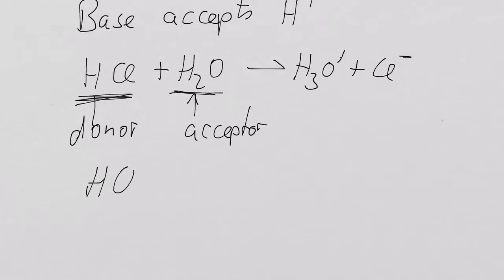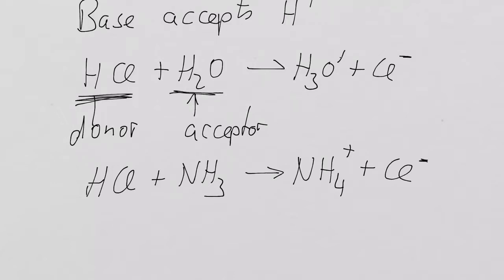How about the following? HCl plus NH3 gives NH4 plus Cl minus. Is this Arrhenius? No, why not? There's no water, exactly. So the Arrhenius definition is blown out of the water, pun intended. So what we have here is the proton donor, HCl. Do we have a proton acceptor? It's the NH3, the ammonia. So, donor, this one is the acceptor. So this is something that you can't do with the Arrhenius. You need the Bronsted-Lowry system for that. Yeah? So far, so good.